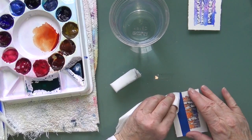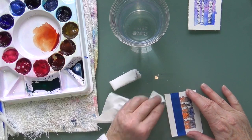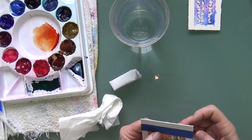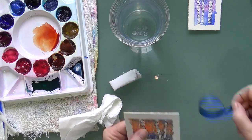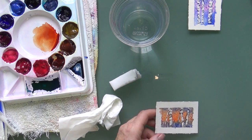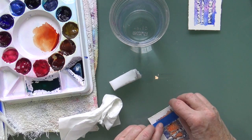And you don't want to scrub with a dirty Mr. Clean, because then you're scrubbing whatever pigment you have on the sponge into your paper, and that was not the intention. So now that edge is clean. That worked pretty well. And I'm going to do one more here, this edge.